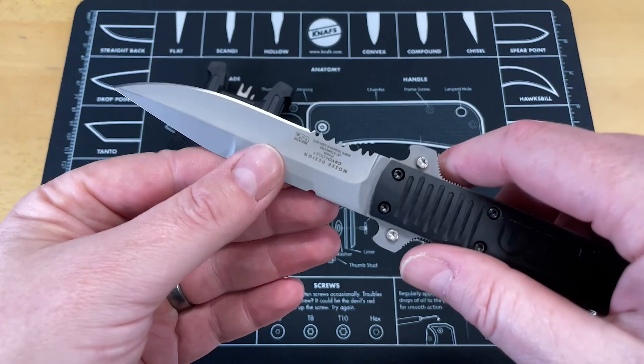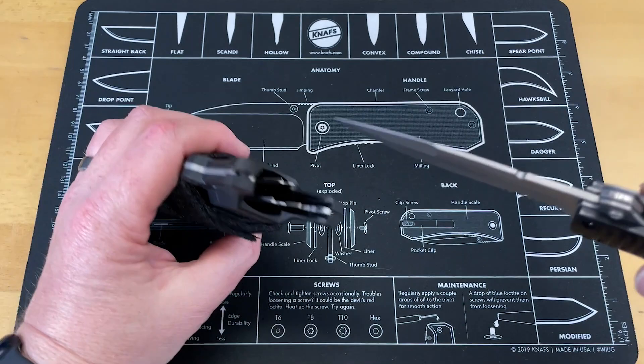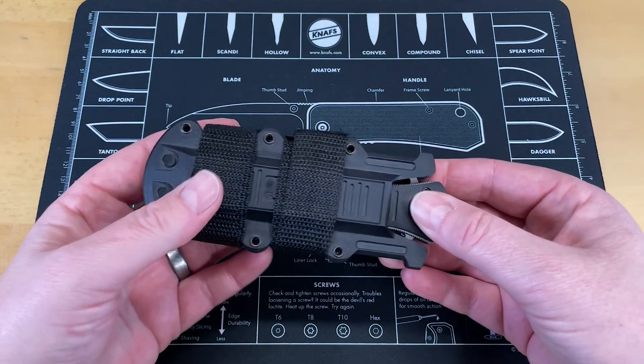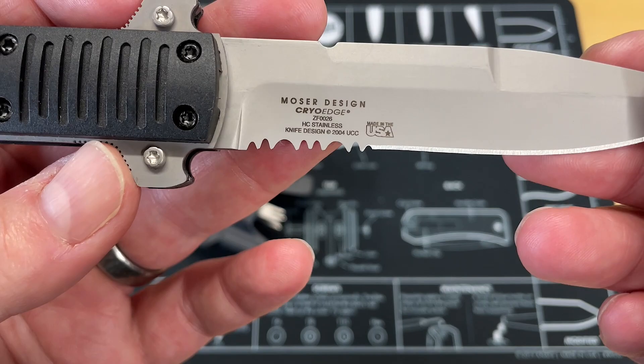As you saw in the intro, this one is a lot of fun. I'm on the fence about this knife because it is so unique. It is a USA-made knife, but this is the weirdest out-the-front knife I've ever seen. It's not really an out-the-front auto, it's not a gravity knife. You have no mechanism on the knife itself. The only way to close this knife is to put it in, and those little forks allow you to lock it down. It's done in HC stainless — that's all it says — but it is made in the United States. This was at the Arrowhead Forge, which is apparently a closed facility now.